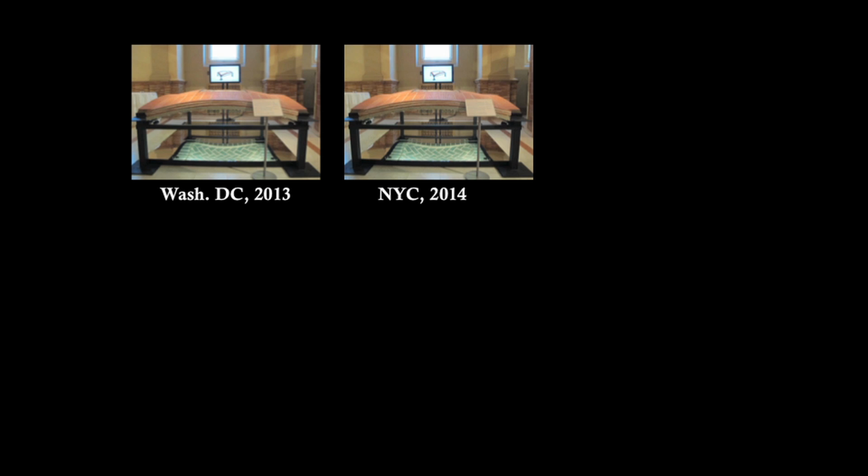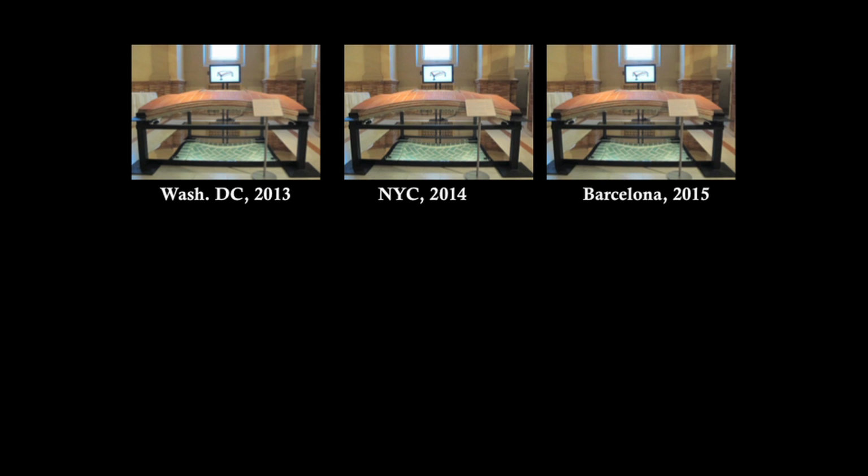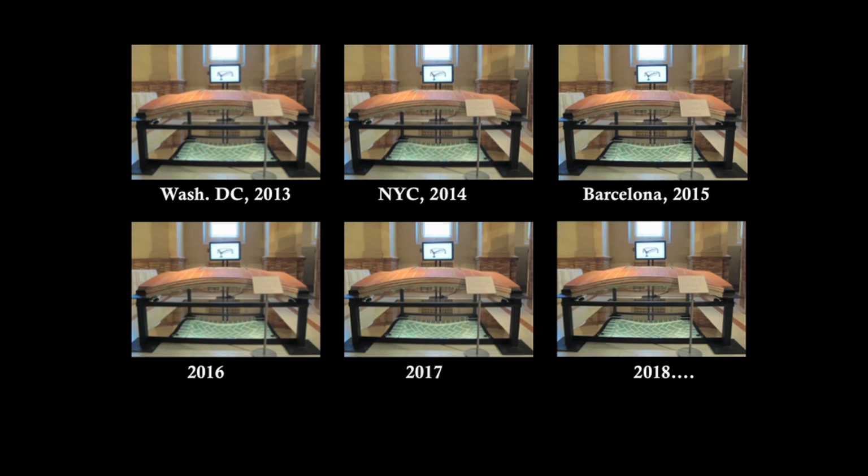We're going to New York City next, to the Museum of the City of New York, and then to Barcelona, we hope, after that, and then to other cities near you. So we're going to keep spreading the gospel of Guastavino and trying to make sure that people know about it. We're going to try to convert you one at a time. And I was so delighted that the Archivist of the United States is now a card-carrying certified Guastafarian, and to have him here tonight was really special for me, and I hope some of you have become Guastafarians as well.